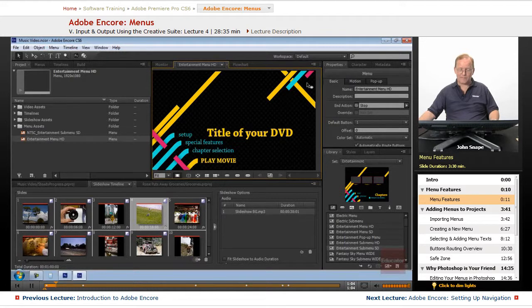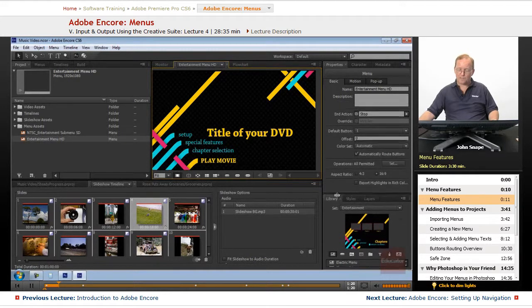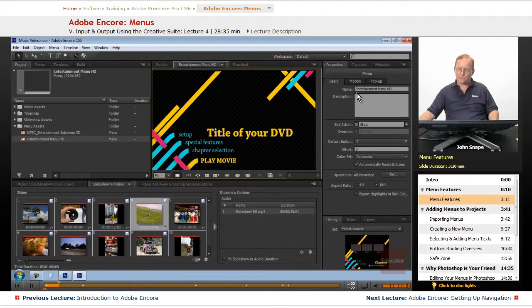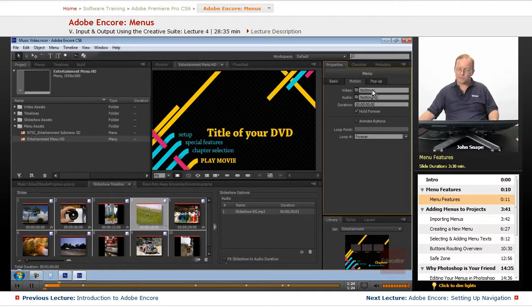We have a background image, which are these lines here. We have our buttons here, which are these words. And then you have the title of your DVD. Now the background can also be a moving image. You can have a motion menu, which would have audio and video running in the background behind all of your buttons and your titles.